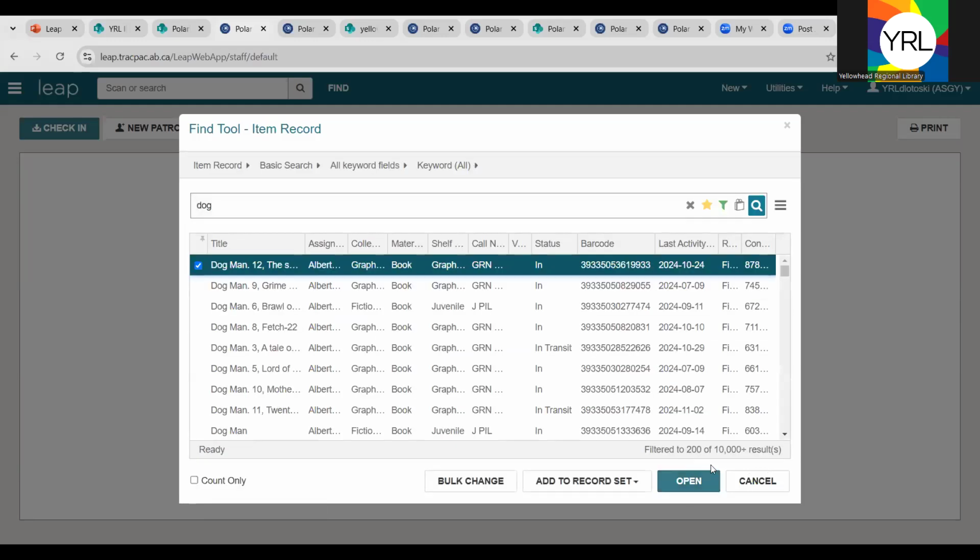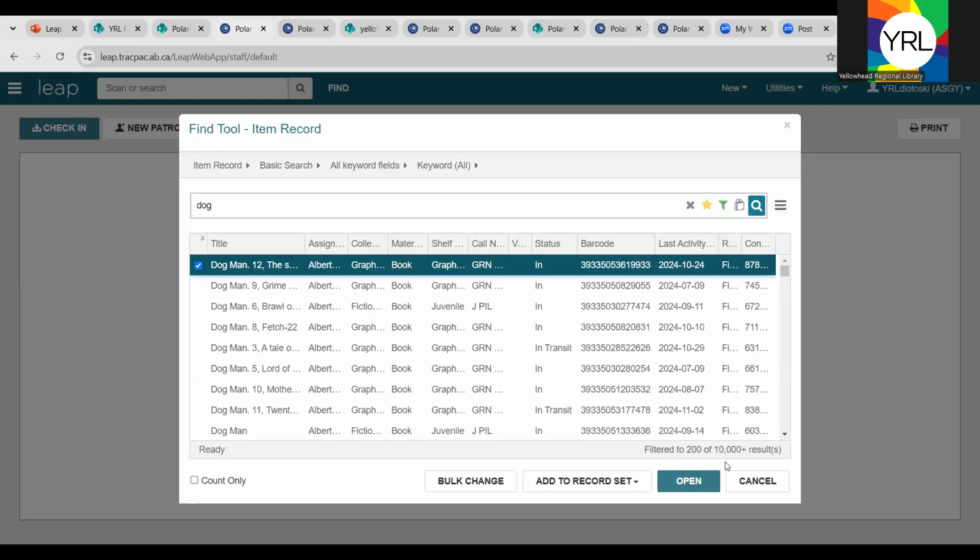And so what we're going to see here, down at the bottom, is the number of results. One point to make here: I'm sure we're all used to doing the Control-Shift-A in Polaris, where it says, you know, 200 out of 10,000 results, and you Control-Shift-A, and then all the results show up. That's not the case in Leap.